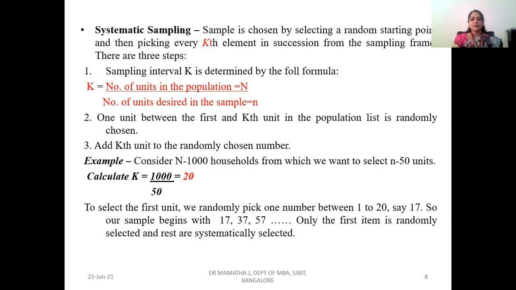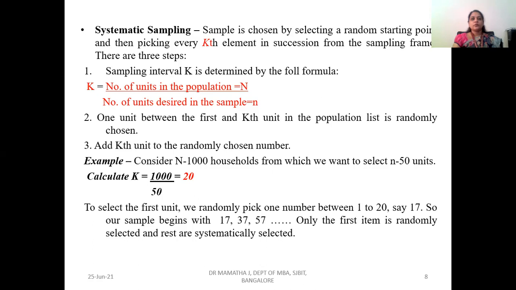So this k value gives the difference between each sampling unit. So in this, I have given you an example here. If your population size is 1000 and you have to select 50 from that population, divide 1000 by 50, you get 20. So when you are selecting the sample, the difference between each selected item will be 20. Okay, so in this method, the first element will be picked randomly based on the preference of the researcher. For example, here you have got k as 20. So from 1 to 20, you have an option to pick any number in between. Okay, so in this example, the researcher has picked 17. So now the first item will be the 17th number.